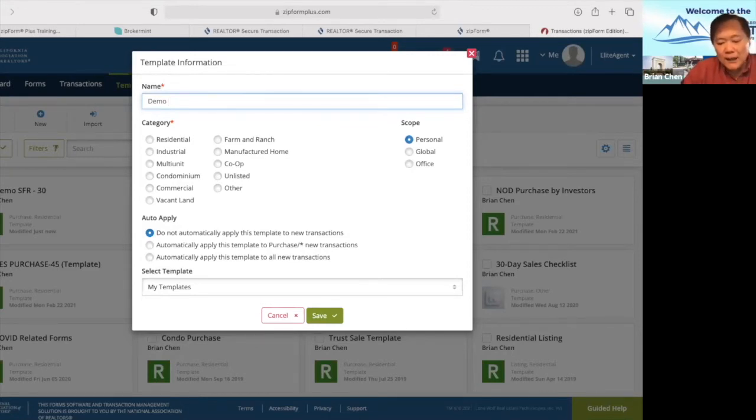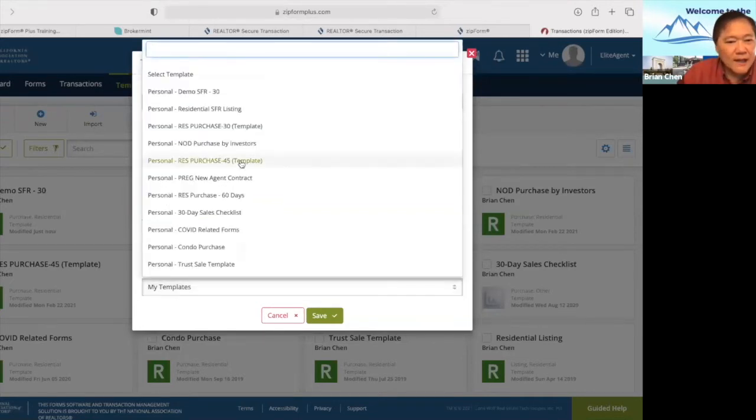How about condo or PUD? Condo slash PUD. Also 30 days. Residential. Here you see my templates.